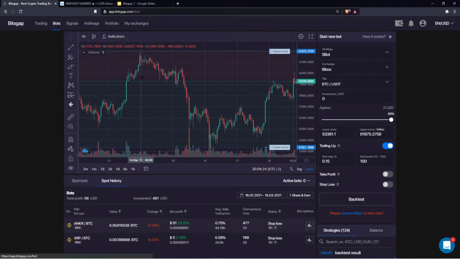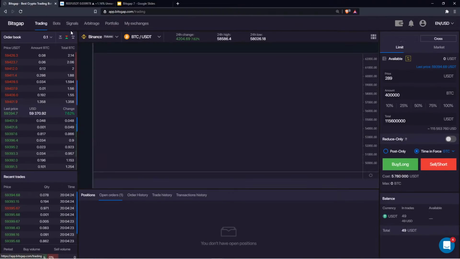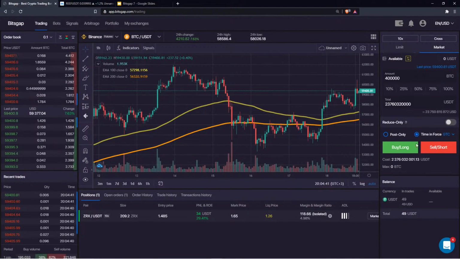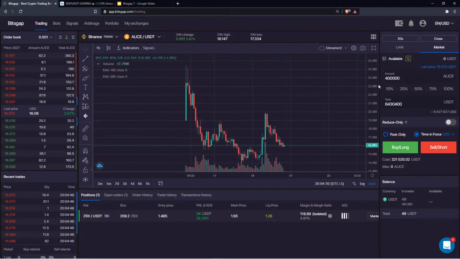Can you do short sell in trading? You mean in futures trading, right? You mean in futures bots? Yes, short trading will be enabled in futures bots. But you can also short sell the market here at futures as well. You see, market, and I can short sell it at any time. Any available futures contract. It's right here.